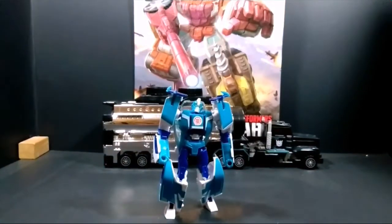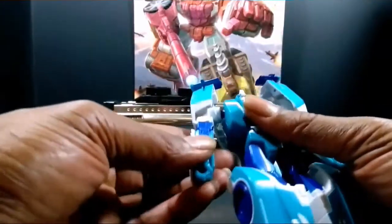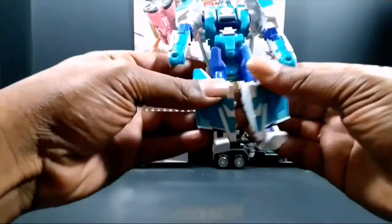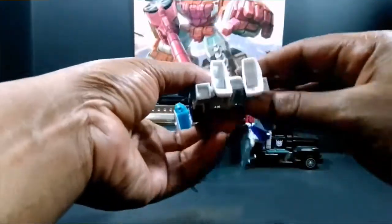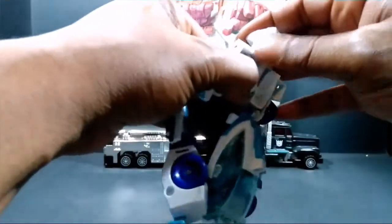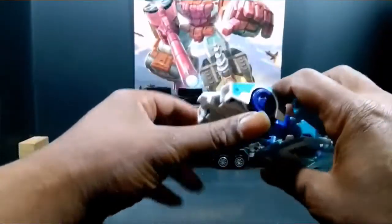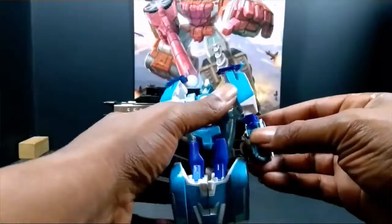Alright, let's get into this transformation with this guy. Alright, now you're gonna straighten up. You're gonna do the feet first. We're gonna put them in together, flip these feet down, and they will go back two bends and end. Alright, we got that situated. Which actually is an easy transformation for real.